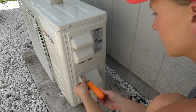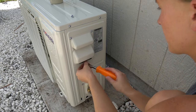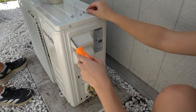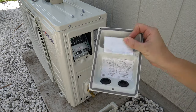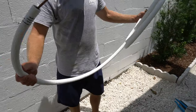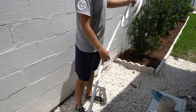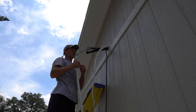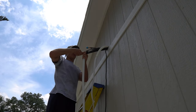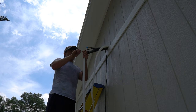With the outdoor unit set in place, we uncovered the service ports. We carefully unrolled the copper pipe. It's important to unwind the pipe gently rather than pull from both ends. Once unwound, bring the ends of the copper line and the end of the indoor unit line together. Remove the indoor unit piping cap. You may hear some nitrogen gas escape.